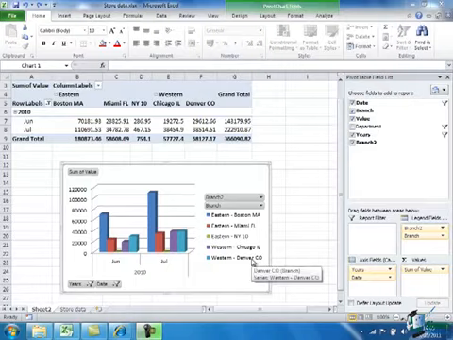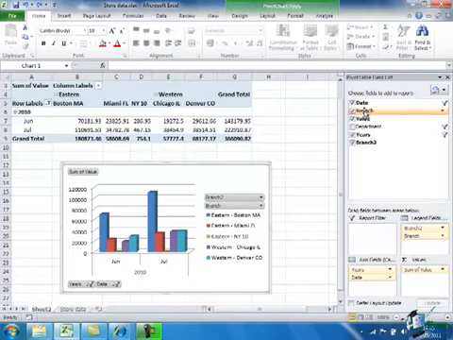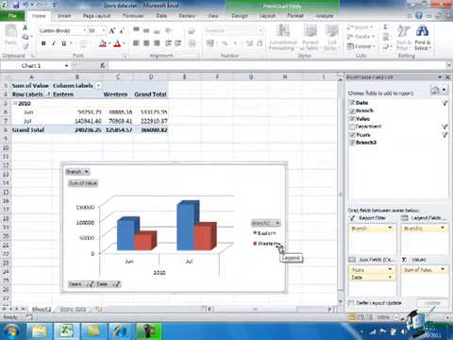So apart from being able to use these filters that are on the chart anyway, I also have the equivalent of an earlier filter facility, which is this drop zone here, report filter zone. I can take any of my fields and drop it into the zone. So if I take the branch field, for instance, and drag that into there, this fundamentally changes my report from the point of view of it now only has the group level shown here, although obviously I can expand it out again. But the filter now is positioned up here on the top left and is really read as a filter on the whole report.